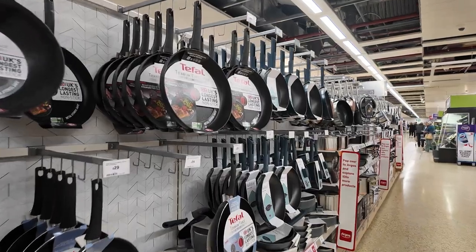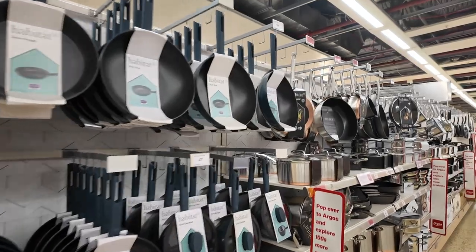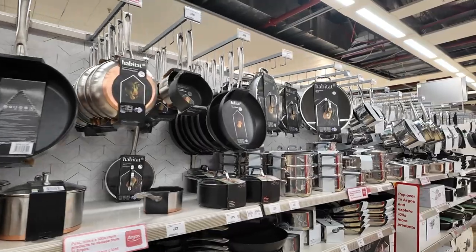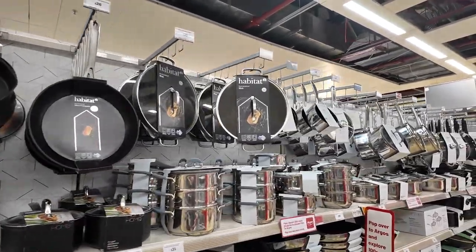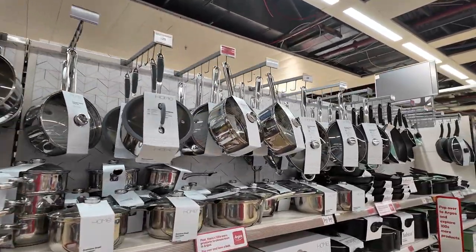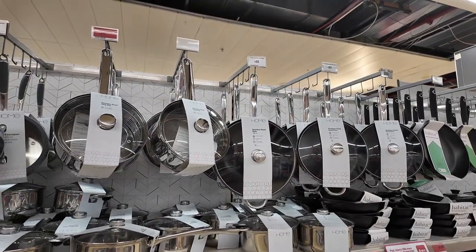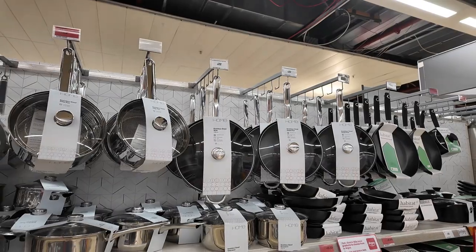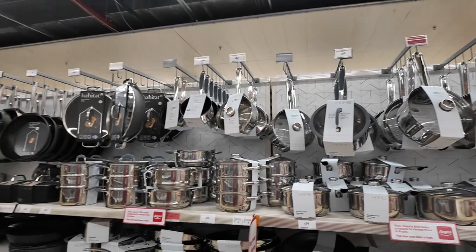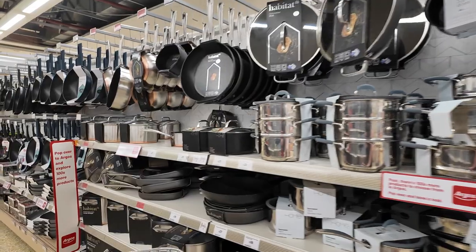So, we're now in the pan aisle at Sainsbury's. Now, I think I'm a bit spoilt for choice in here, mind, because there's plenty of pans. To be fair, I'm still a little bit unsure on what type of pan I want. But I know it needs to be bigger than the one that we've currently got. And, ideally, with a lid on is what we need for cooking anything that's going to splash. It's better to keep that contained.